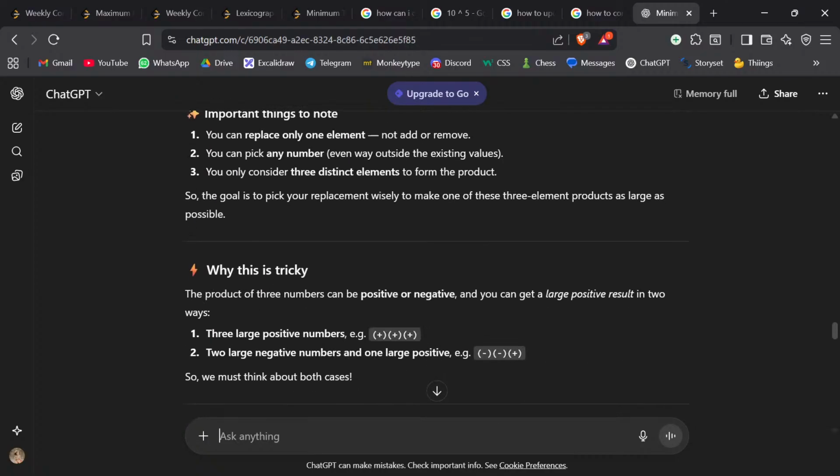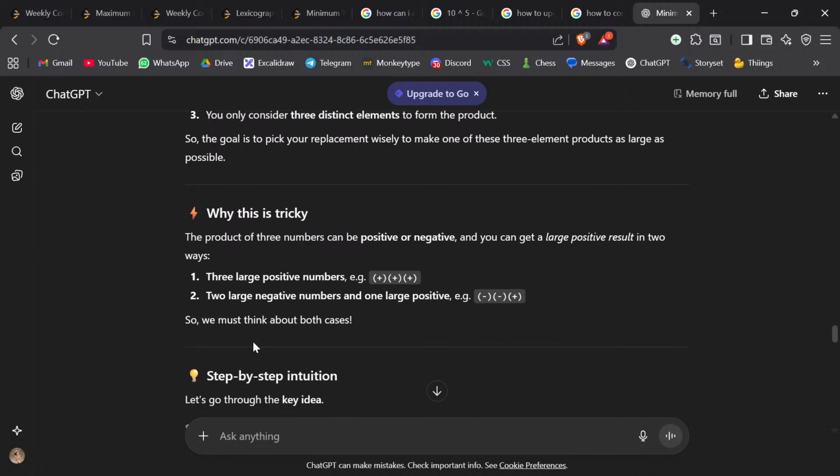Why is this tricky? The product of three numbers can be positive or negative. You can get a large positive result in two ways: three large positive numbers, or two negative numbers and one positive number.